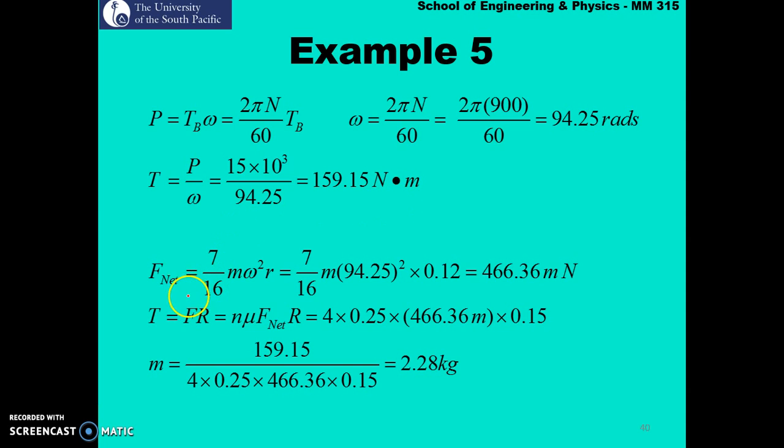The next thing is we need to calculate our F net, and we know that our F net is nothing but the difference between our centrifugal force minus the spring force, and this is given as 7/16 m omega squared r. We don't know our value of mass m, so we just leave it as m. Omega was 94.25, and then r, which is the distance to the center of gravity, was given as 120 mm. So converting it to meters, substituting into this equation, we get our F net as 466.36 m Newton, where m is your mass.